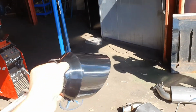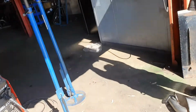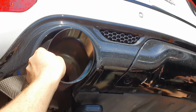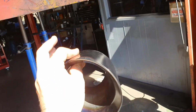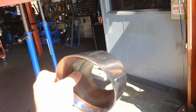We're in the sun here, and it's actually looking different on the camera to what it is. It's black, trust me, believe me, it's black. They look really good. So they fill out the bumper quite nicely. Quite a large amount of room in these bumpers, and the big 5-inch tip just sets it right off. They're a special one we do for this particular vehicle. They're a short 5-inch dual wall with a 3-inch inlet. And he's gonna look really cool.